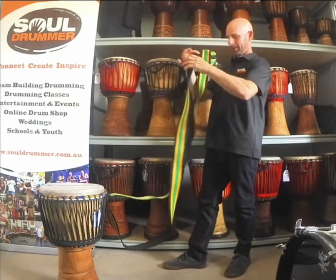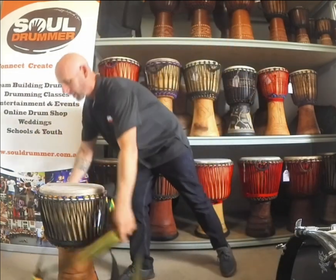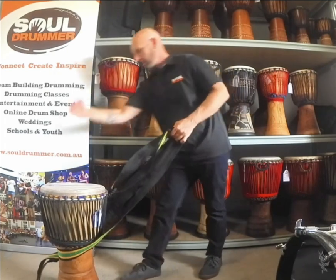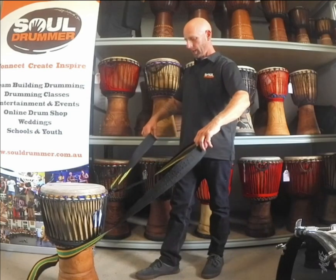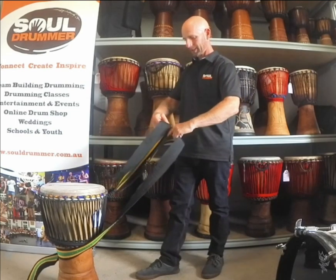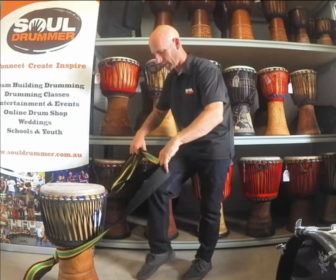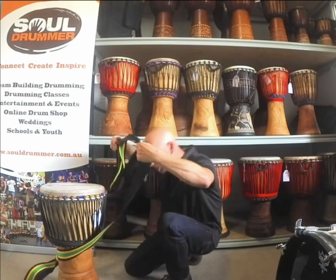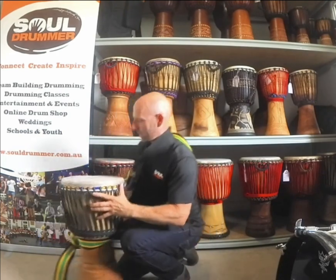Watch closely. We take the end, the knot, and put it over the bowl of the djembe. That's going to sit under the bowl and rest there. Now the key is we take this and simply bring these parts together and cross them over, creating three holes — one for the head and two for the arms. Come into this middle bit, put your head through there, arms through there, and just stand up.